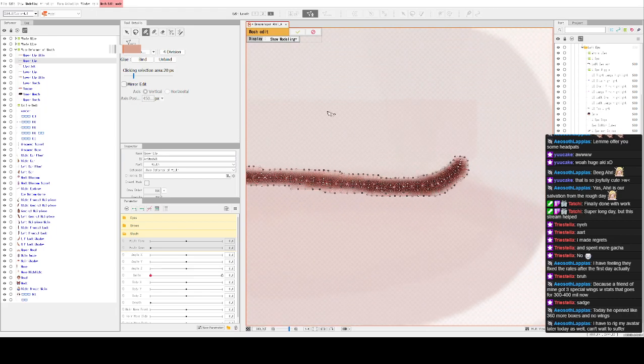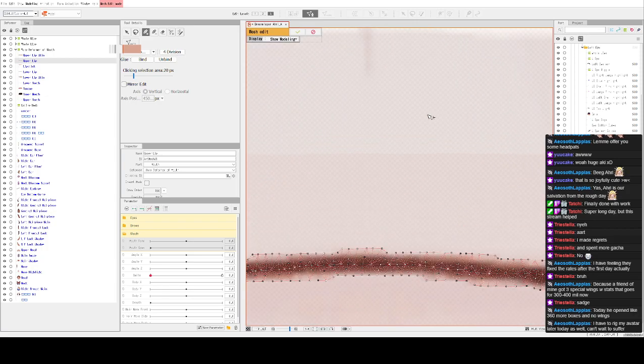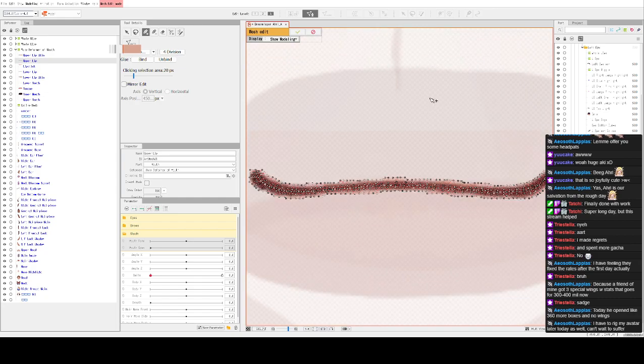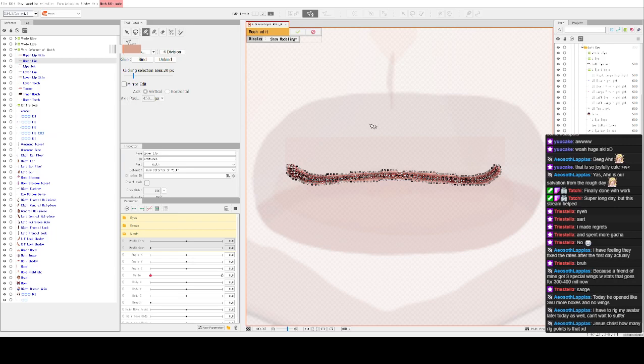Look at this monstrosity of a mouth rig. Look at this absolute monstrosity. I think this might be over-rigged. Not might be, I'm pretty sure this is over-rigged. If I'm gonna want to tweak this one little part, I'm gonna have problems. Too many, let's put it that way.